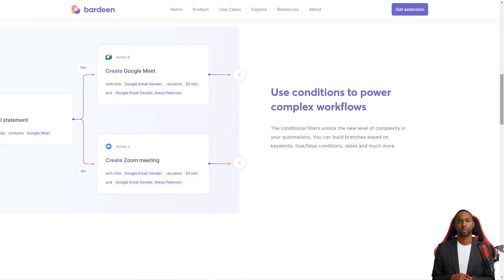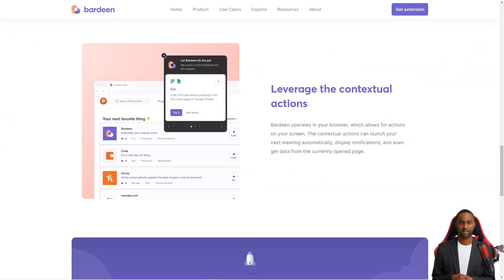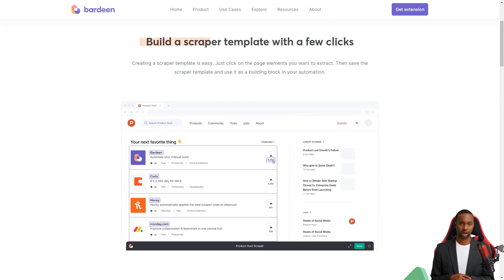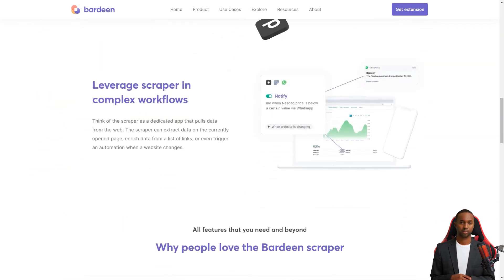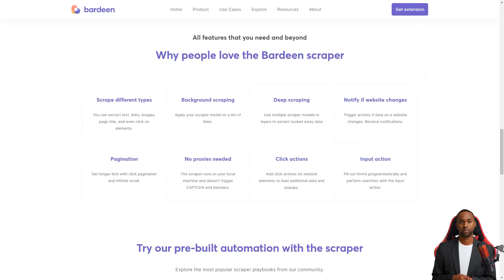It's like having a personal trainer, but for your work. Artem Aruthunyan, the technical director and co-founder, said they started developing Bardeen shortly before the COVID pandemic hit. They were trying to solve their own problems and ended up creating a tool that has helped so many people working from home. One of the key features of Bardeen is its web scraping capabilities, and if there are changes to the web page, the site's APIs will handle it. Right now, Bardeen is an extension for Chrome, but they're planning to add support for other web browsers soon.